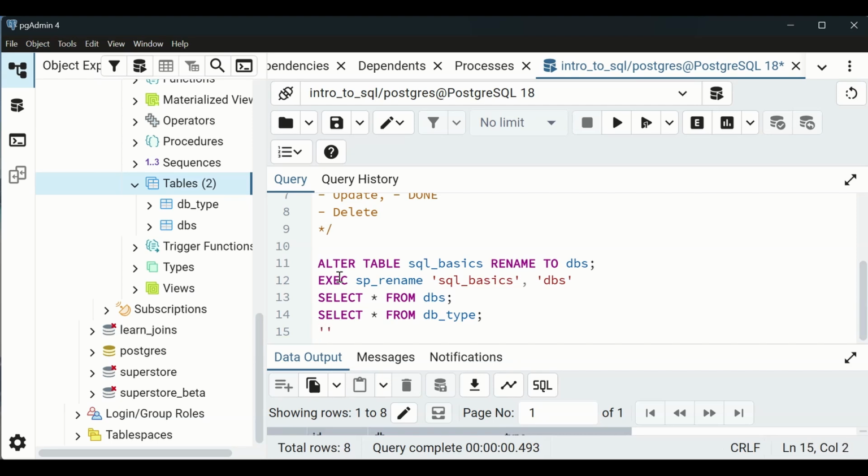So did I get that? DBs. So this is for SQL Server.